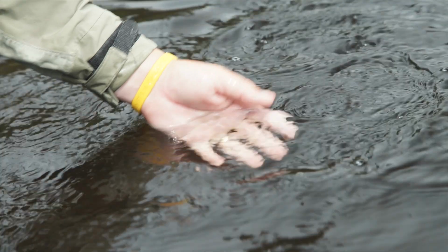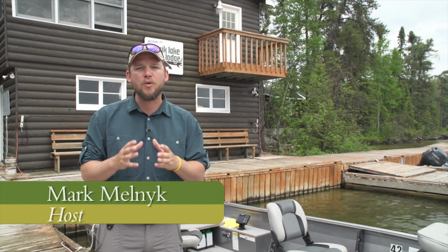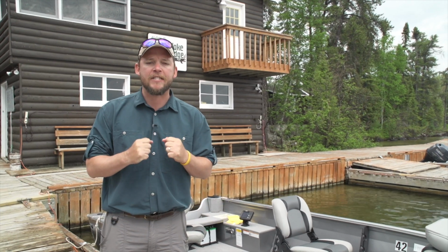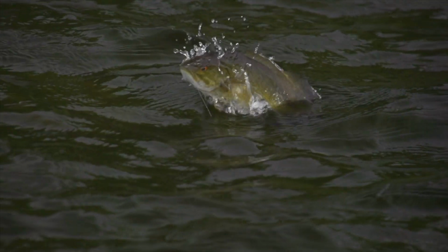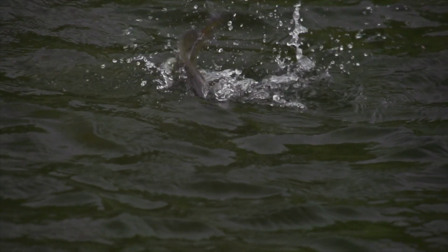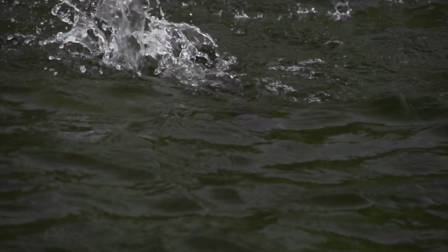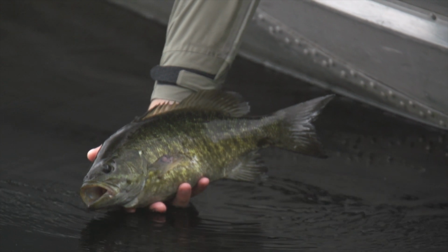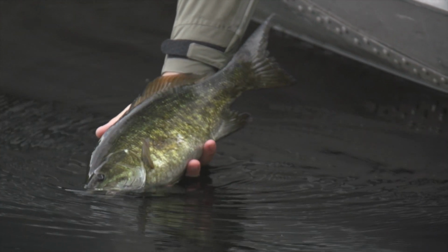In our sport, no matter the species you target, there are few things, if any, greater than a topwater take. We crave the opportunity to fish topwater and often have a surface fly rigged and ready to go just in case. I found a place where you can hone your topwater skills, a place where the fishing can be so good, surface flies are all you need all day long. It's a place where you can play on top.